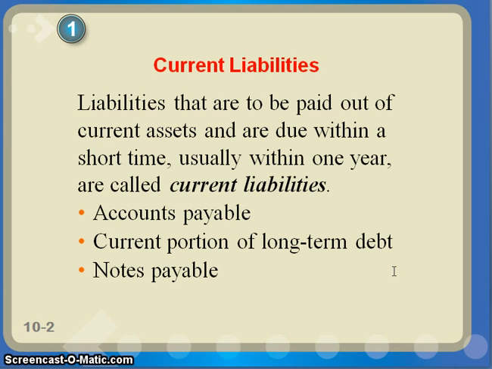Okay, now the reason it's really important to classify these appropriately is because you want to know, if you're looking at a business, what liabilities are they expected to pay within this year. So let's just say they had current liabilities of $400,000 and they had assets only of $250,000, current assets. That would be a cause for concern because clearly they don't have the money, or the short-term assets, in order to pay all of their current liabilities. All right, so this might be a company maybe that's got great buildings and great long-term assets and things like that, but if they can't meet their bills on a day-to-day basis, then that's something to be concerned with.